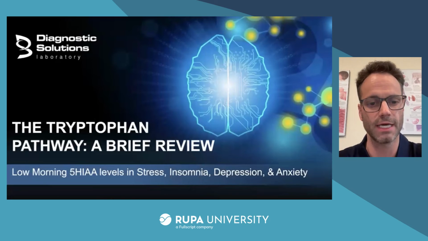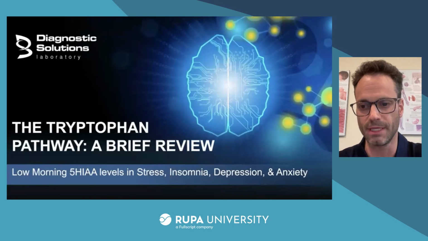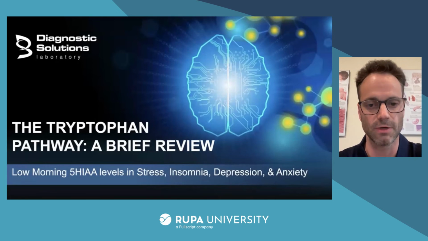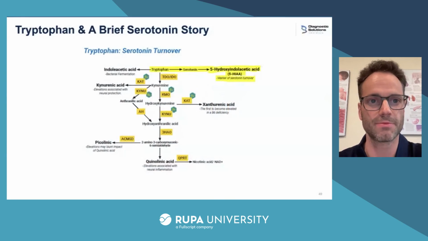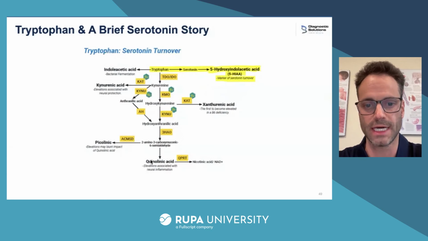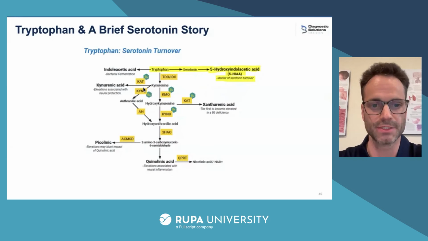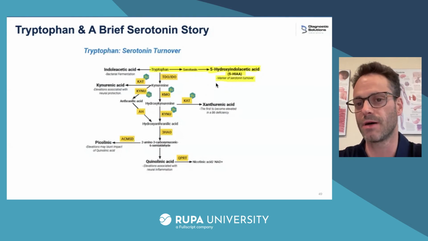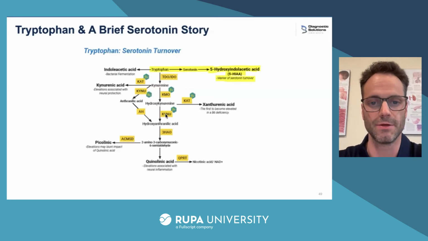The tryptophan pathway is also really helpful, for example with insomnia that is driving the household nuts and affecting his work life. So the tryptophan pathway looks like this in the interpretive guide. You have tryptophan, serotonin turnover going all the way through and down to quinolinic acid. And then there are some pretty cool ratios that we put out in the tests, like the KT ratio or KTR. If you put KTR into PubMed, you'll see it has to do with inflammaging and the stuff talked about a lot on podcasts today in metabolic syndrome and metabolic health.